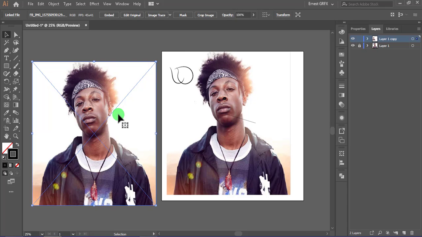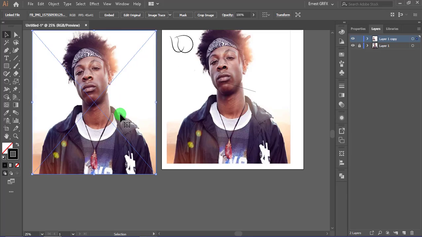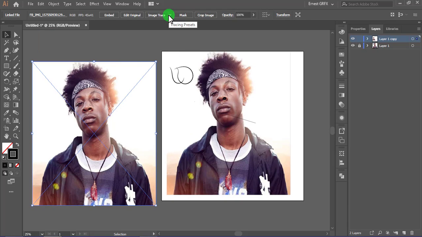You might have to set your image trace. Take note, this is tip number 3. Now you set your image trace. This tip, the image trace, will help you know how to shade the picture, in case you're not an expert like me. I do it a couple of times, or sometimes I don't.